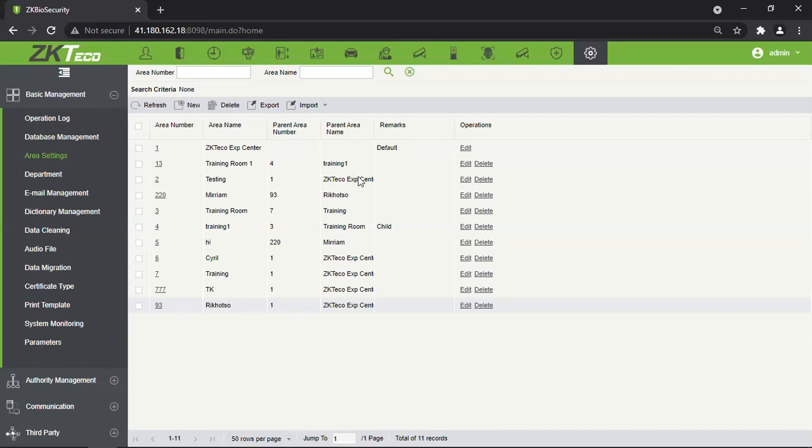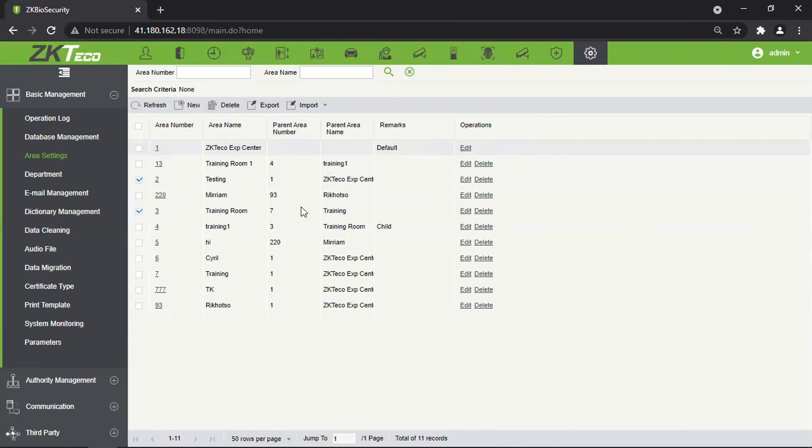Areas are used for devices. Please just remember that. Then you can delete multiple areas at once if you'd like. You can just not delete the first one. You can use that button if you selected them on the left and use the delete button to delete them. Otherwise, you can delete them individually by using the buttons on the right.